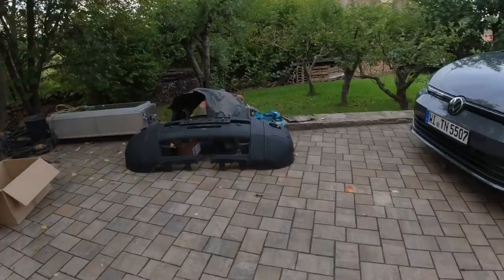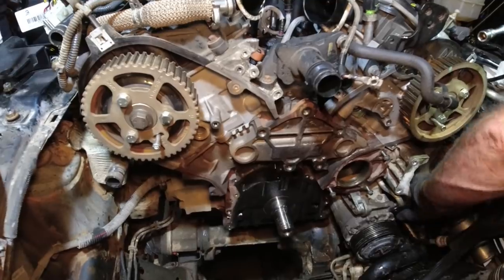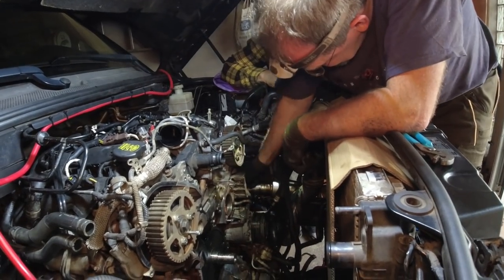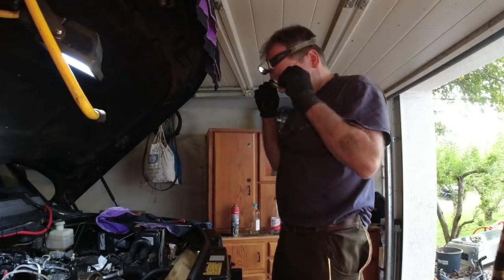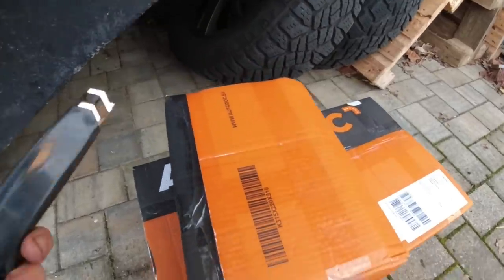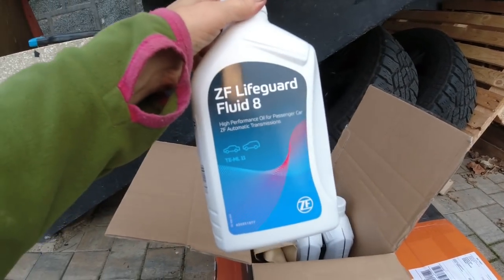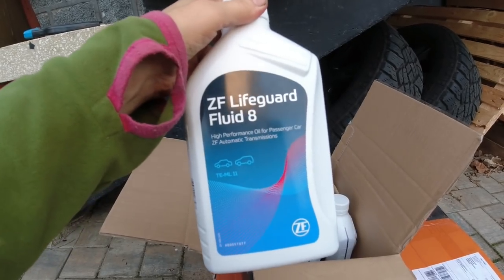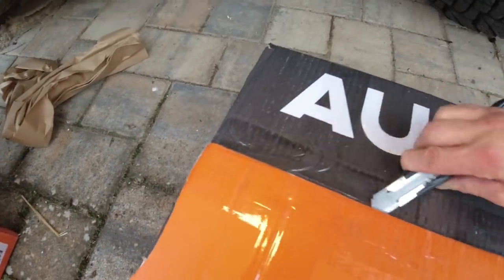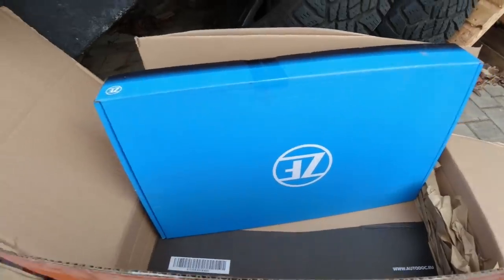Parts are everywhere - here's a bumper. Now that's what an open Discovery engine looks like - scary! That's where the crankshaft is. Some screws are really really long. We had several single bolts where we needed more than two hours for one bolt. But let's see what Christian ordered this time - I'm assuming he wants to do a transmission flush on his Discovery 4. Something for the ZF - maybe a filter or stuff like that.